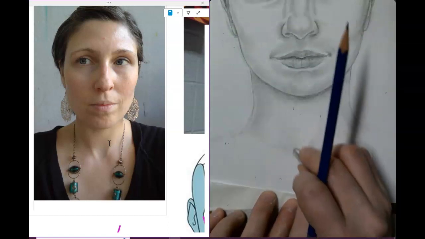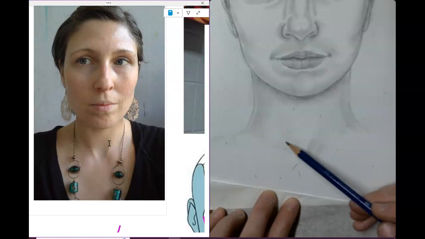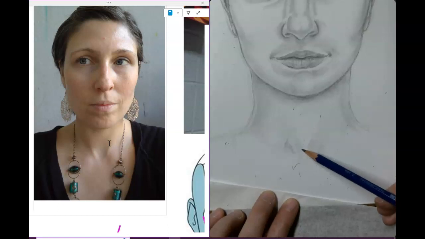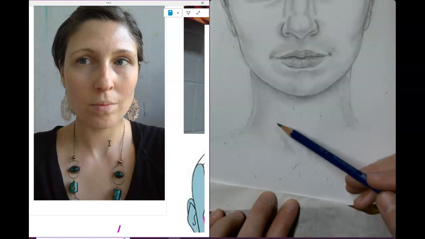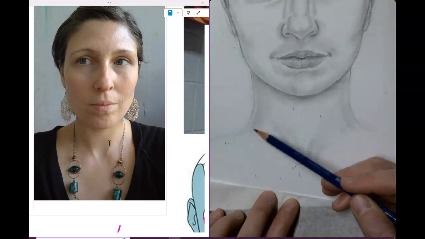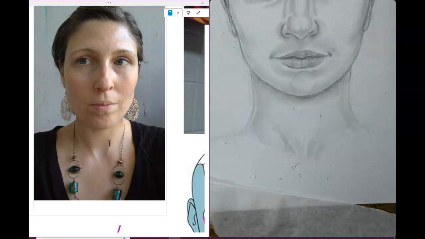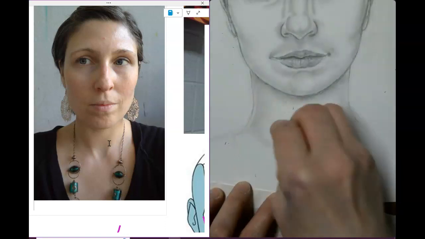On this side, maybe it's actually catching more light, and then getting darker here and a little bit more shadowed here. So that's one of the nice things about having a photo that really freezes things in exactly what they looked like in one moment in time, and you can really see that very clearly without movement getting in the way.